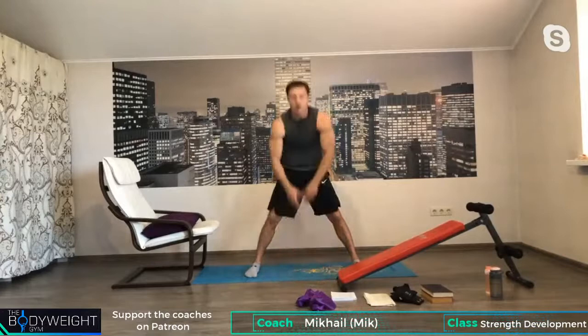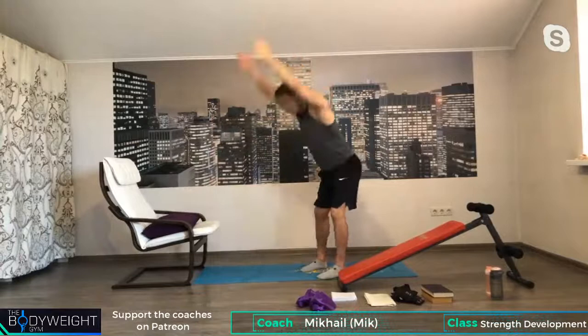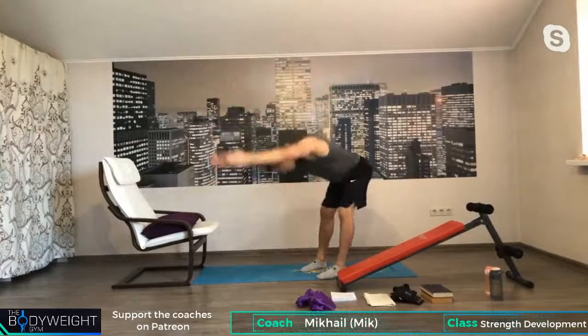Everybody, take your arms right above your head. Soften your knees a little bit. And then, as you take the front body tilt, you're about to push your hips backwards. So we're just going to take a little bit better warm up for your lower back. And at the same time, we're about to stretch the back part of your hands.